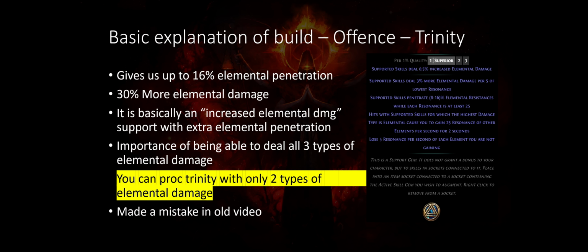So now, what does Trinity do? It gives you resonance, okay? Per element, you have a maximum of 25 resonance. You have it for lightning, cold, and fire. How to gain resonance: if you deal the most amount of damage with cold, you will gain 25 resonance for the 2 other elements for 2 seconds. So if I deal the highest amount of damage with cold, I will get 25 lightning and 25 fire resonance. On my second attack, if I deal the most lightning damage, I will gain fire and cold resonance. For every 25 resonance, we are able to penetrate 16% elemental resistance, and for every 5 lowest resonance, we're able to deal 3% more elemental damage. So we will always be able to have at least 50, which means at least 30% more elemental damage at all times with a 16% elemental resistance penetration at all times.